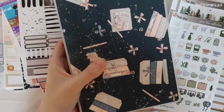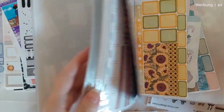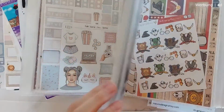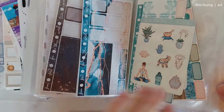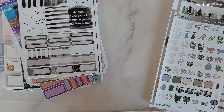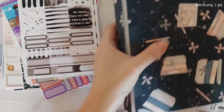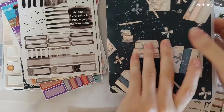Okay, so this is everything that's left for my week's stickers, and I will probably go ahead and just give every kid his own sleeve, so I don't have them double-sided anymore, but I will do that later, or tonight in front of the TV. And then I will go ahead and put this one also in here again.